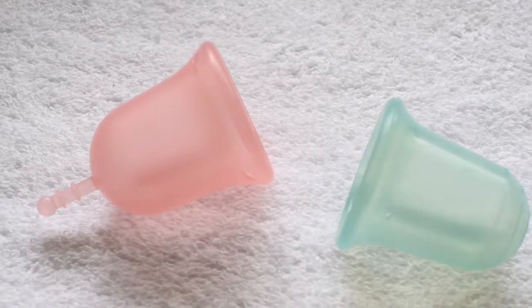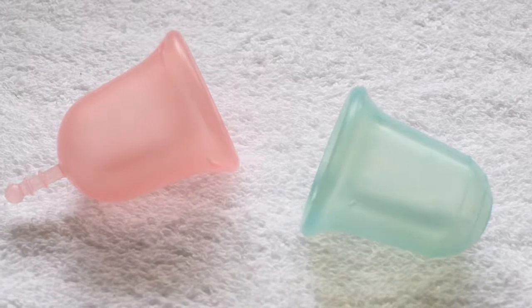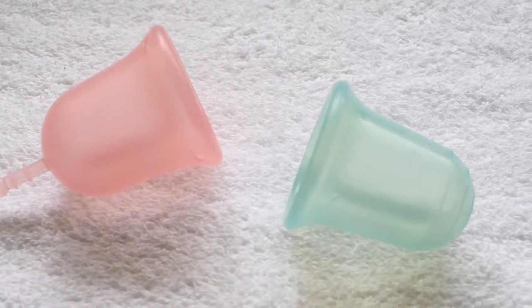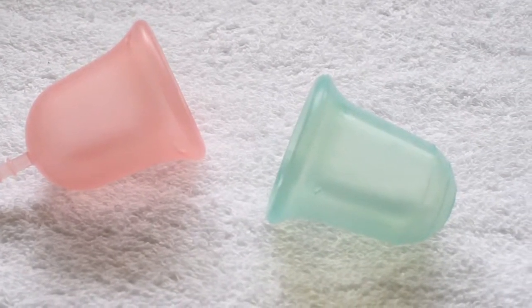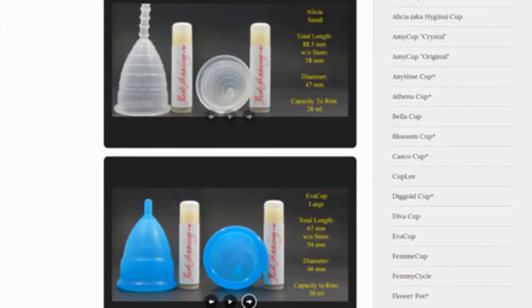This is a squish comparison between the large Lulu cup in the classic firmness and the Stone Soup Wings cup in the regular firmness.